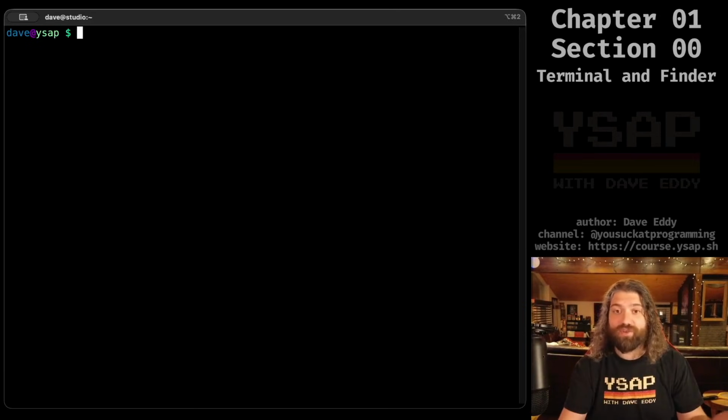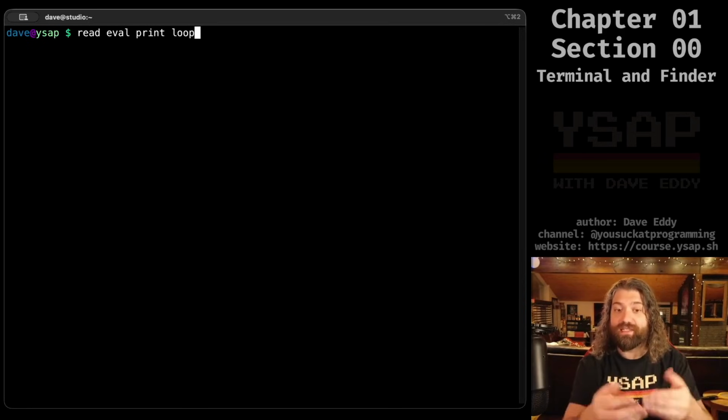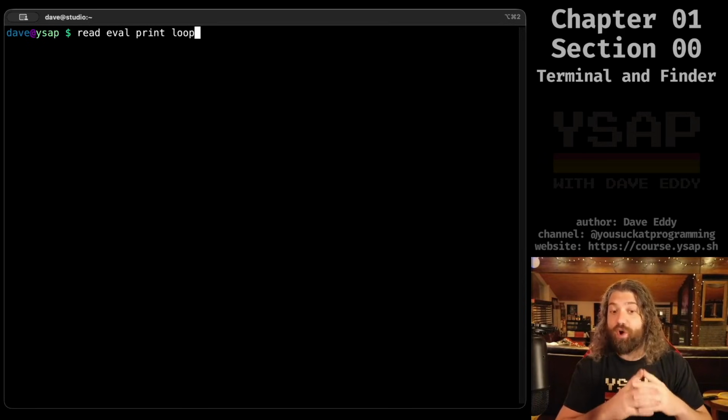Before I can even talk about scripting, we got to get some of this stuff out of the way. So the terminal works as a REPL. REPL is what I'm saying. It stands for read, eval, print, loop. That is what the bash shell does inside your terminal. So just to be a little overly pedantic here, the terminal is the program. In this case, I am running an application on my Mac called iTerm2, and that terminal is running an instance of bash. Bash is a program, and it's the shell. The shell is the thing that waits for my commands, and it's running right now as a REPL.